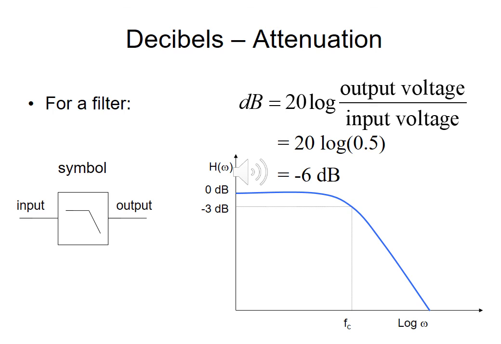In the case of a filter, we talk about a cutoff frequency. As I mentioned previously, analog filters do not perform with an instantaneous cutoff frequency. They have a roll-off that occurs over a relatively wide frequency range. We talk about the cutoff frequency as being the point at which we get a 3 dB reduction in the signal level.